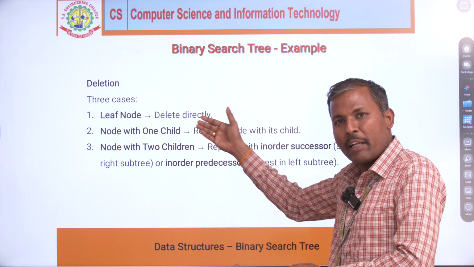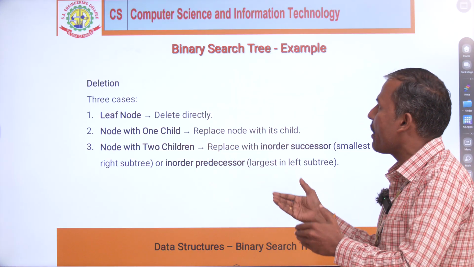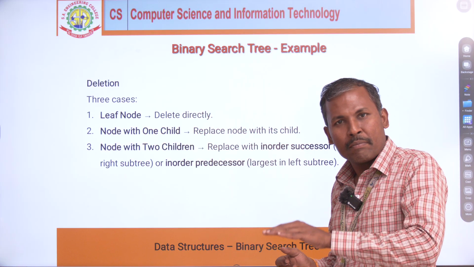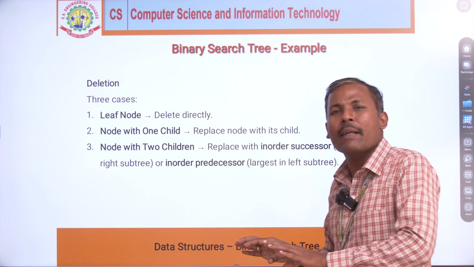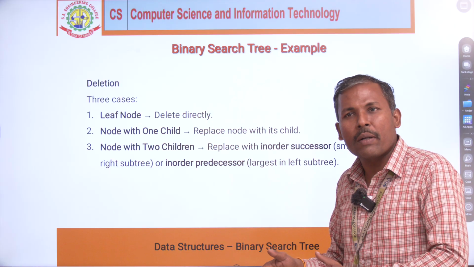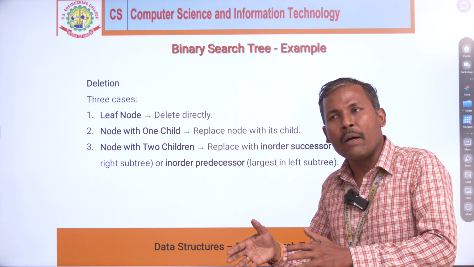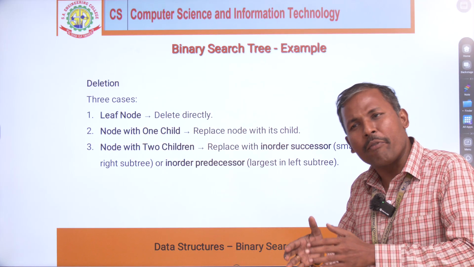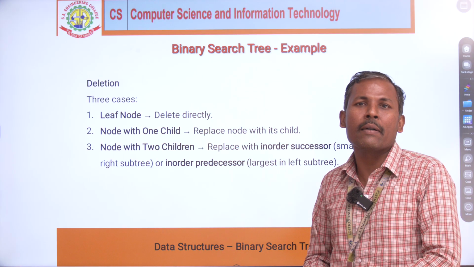So the three cases are: leaf node, what we have to do; if a node has one child, what we have to do; if a node has two children, what we have to do. So these are the three operations of binary search tree: insertion, searching, and deletion. There are many real-time applications where we use these operations extensively. So this is what DS is all about. You'll have real-time programs in your campus interview where your real skill is tested, so one has to be very strong in the basic concepts of data structures to clear the programming rounds.